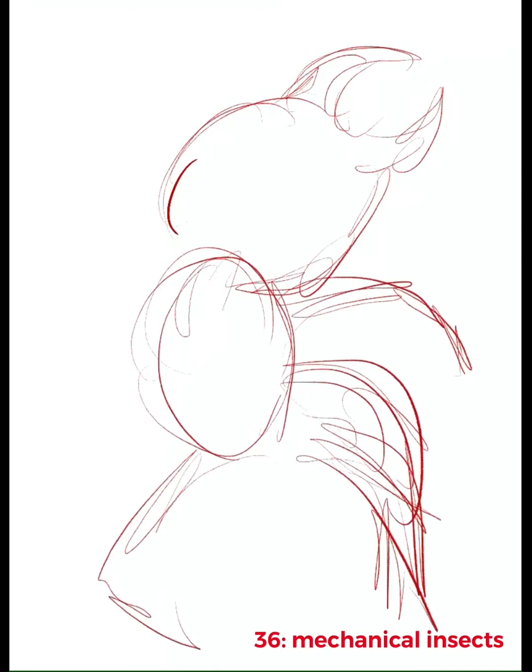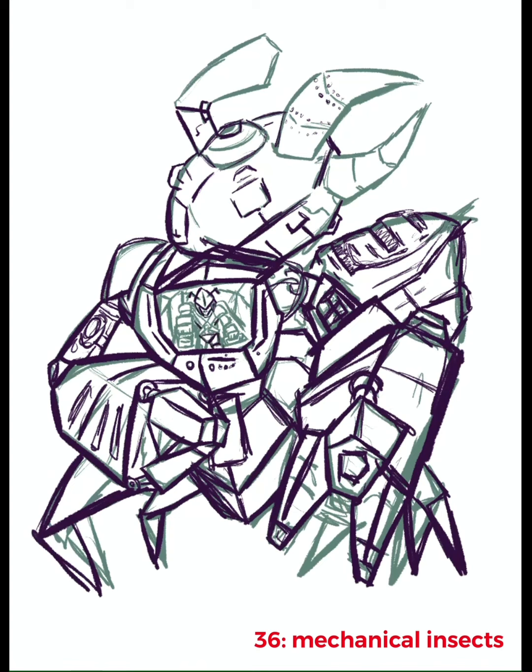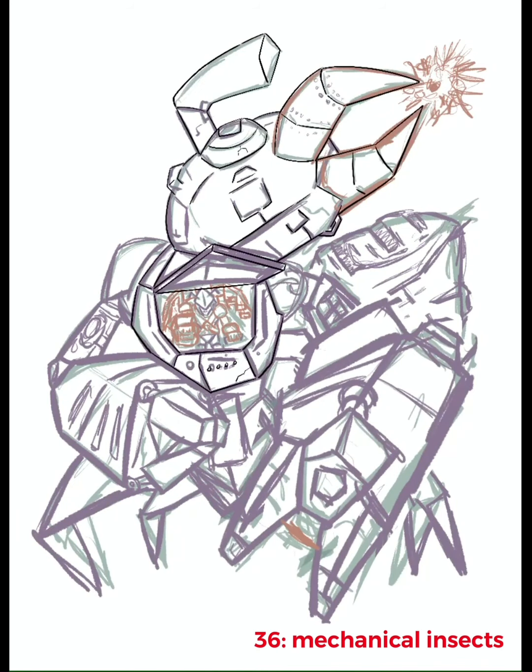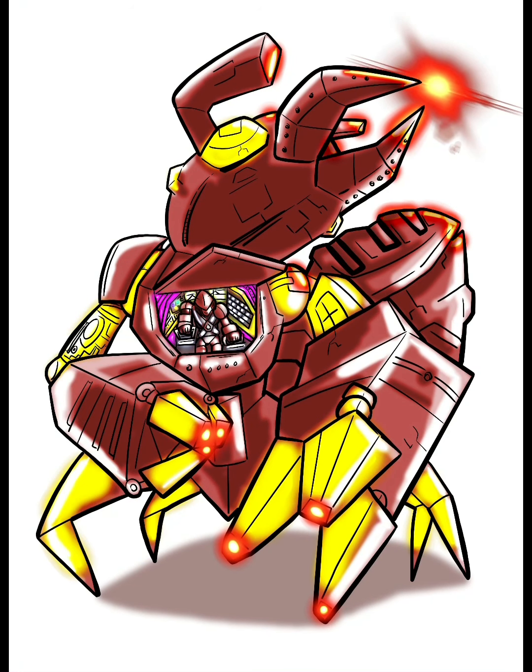So I tried to add some mechanical tools, and this goes for any type of mechanical robot thing. It can be a little bit tricky, especially adding items and making the armor shine. I wanted to have his head raised, and I opened up his chest to show the pilot inside commanding the robot. I had some reds and yellows bounce off each other, and then I added a highlight to show he's powering up his laser in his hands and in the mouth mandible. But it came out pretty good, and I want to give it more tries later down the road.